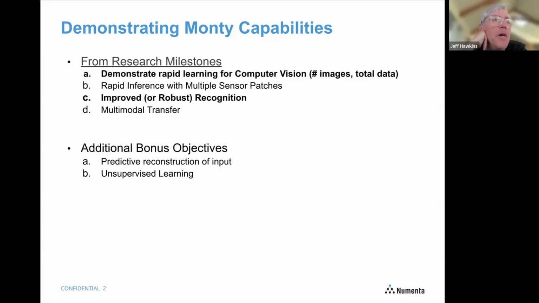I mean, it'll be a while before Monty is beating other systems at various benchmarks. Maybe I'm being too pessimistic on that, but I view that as not our goal. Our goal is to really just continually talk about, this is the way the brain does it. This is a different way of doing it. This is one that's built on movement and sensation, and that's unique. And here are the components, and we're making good progress on them. And if we can then say, oh, by the way, it's performing state of the art, that's okay, but we don't want that to be the main goal.